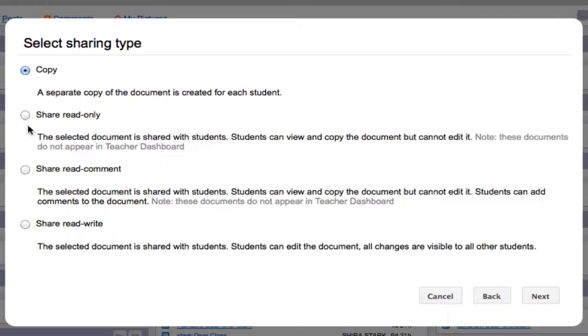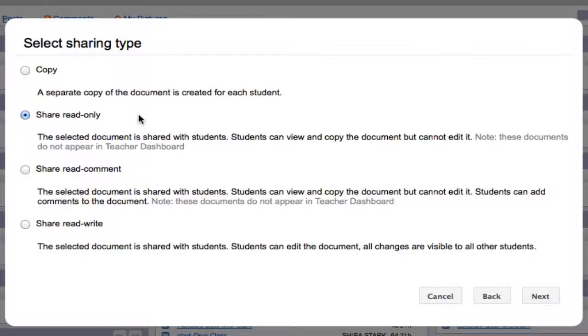Now, before we go on, the other choices you have, if you were to select Share Read Only, the difference here is any shared document means that you're providing access to your original document to the students. In this case, Share Read Only means that my original is shared with all the students in the class, but they can only read the document.